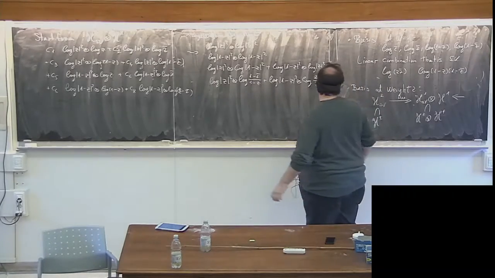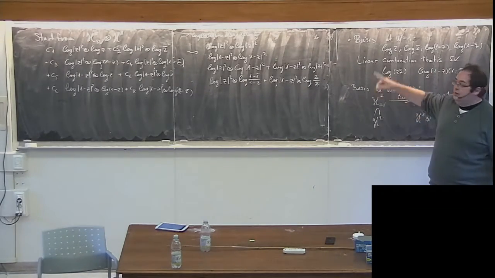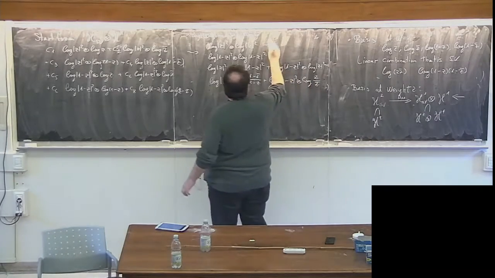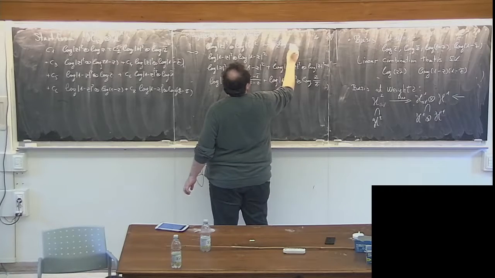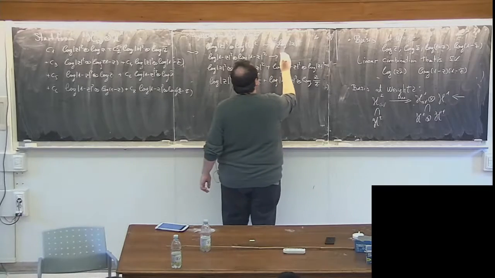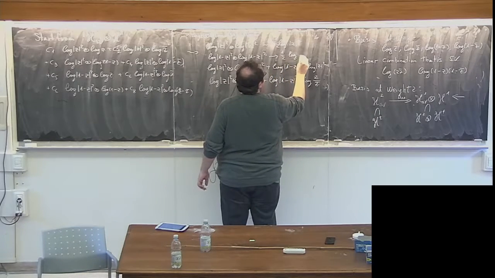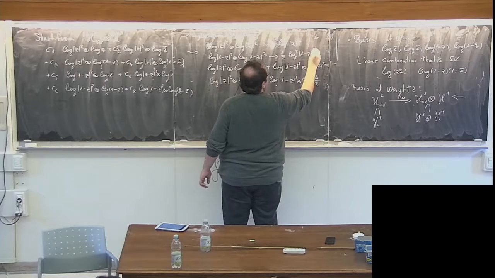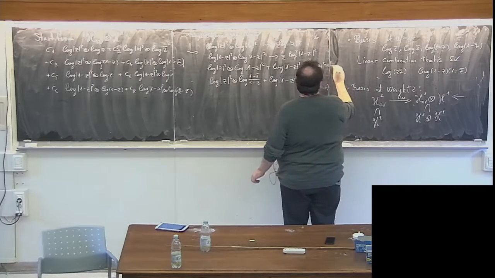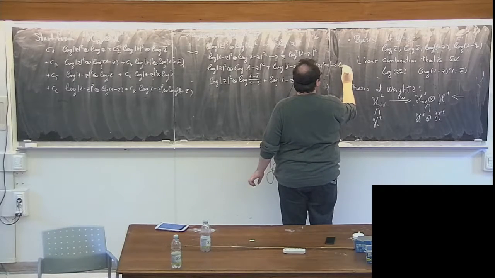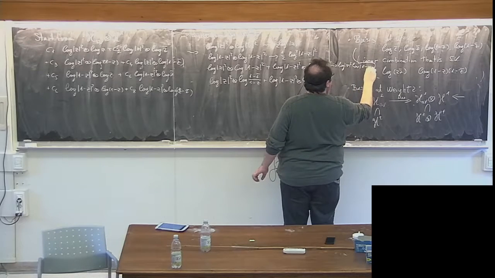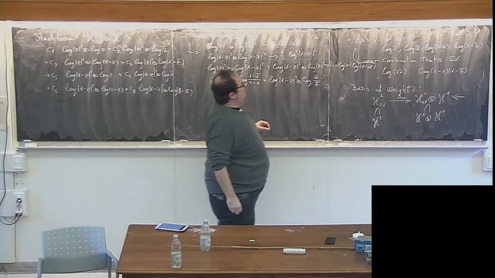Now, the question is now, where did they come from? So each of these comes from an element in here. The first one, I think it's obvious, that comes from 1/2 log square mod z square. The second one, in the same way, comes from 1/2 log square 1 minus z square. The third one comes from log mod z square log 1 minus z square. So the first three are not a surprise.